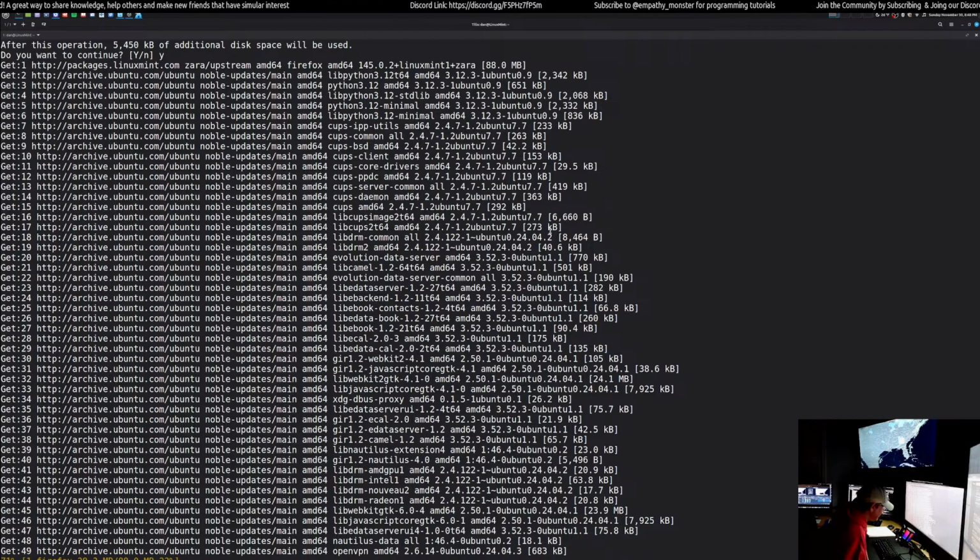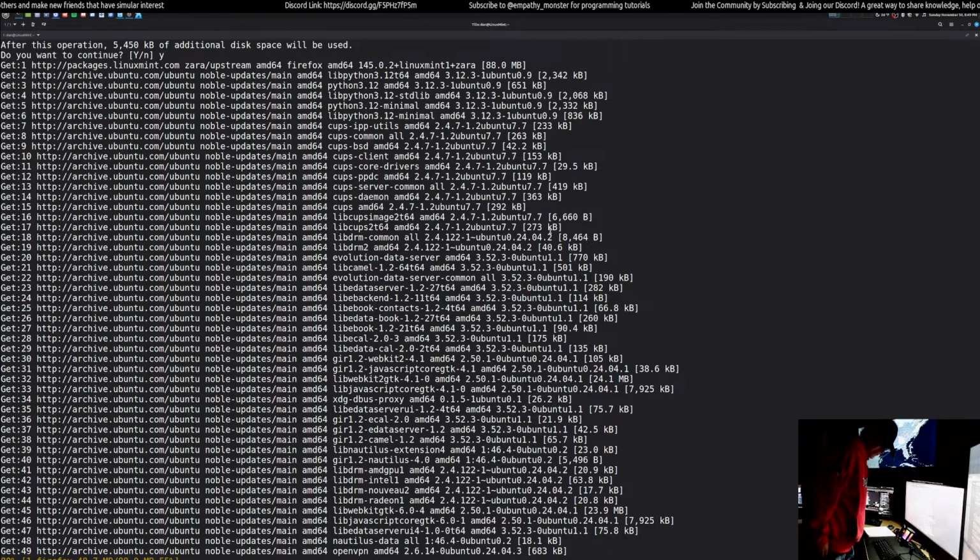Let's try another one. I'm going to let this finish updating really quick. It's only got like 50 more megs left. While it updates that last 50 megs, I'm going to go grab something to drink. I've been feeling like under the weather today. I don't think I've been drinking enough fluid, so I'm going to go grab a drink really quick. I'll be right back. If I don't break my chair. I'll be back in like 1 minute.